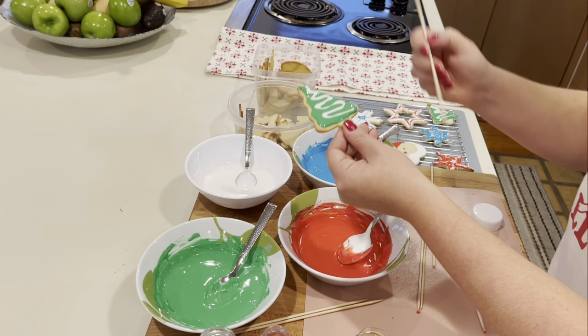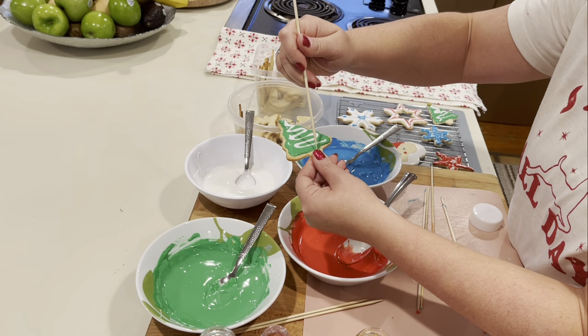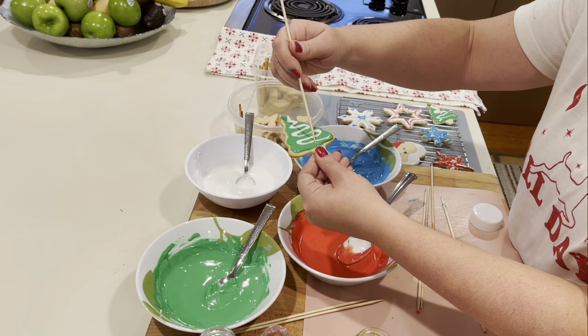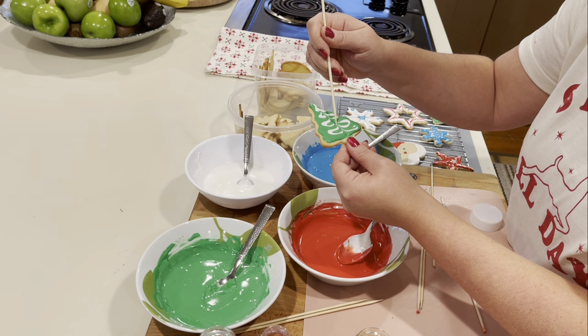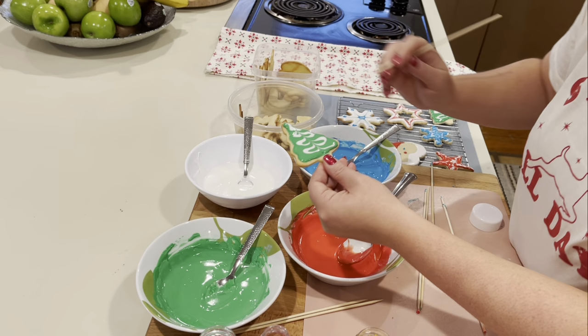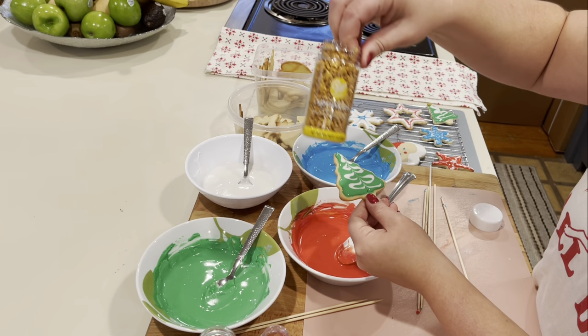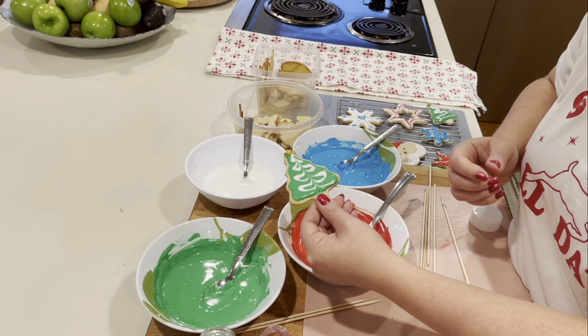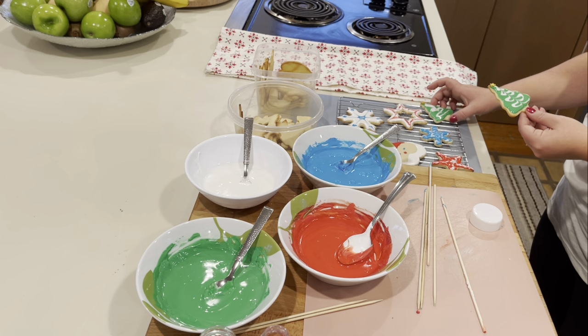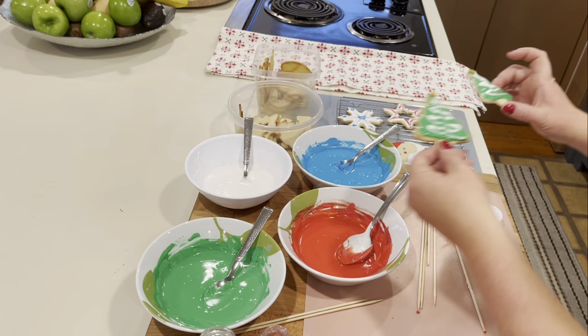So I cut that out, but mistakes happen. And so you just wanna start at the bottom of your tree and pull this right up. See how that looks, and then I'm just going to go back through here and make sure that everything is tied together by kind of squiggling it. So maybe I might have gone too deep. That is what it's supposed to look like. That's great. So then I bought these cute little stars at Walmart. I love getting individual little sprinkles that I know exactly what I'm going to do with. So in this case, I know these stars are going at the top of my trees. So I just love how that turned out. I'll show you. That's the one that I messed up. It's still okay. Okay, so we'll make another tree.